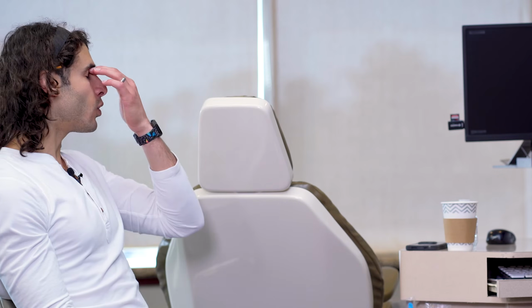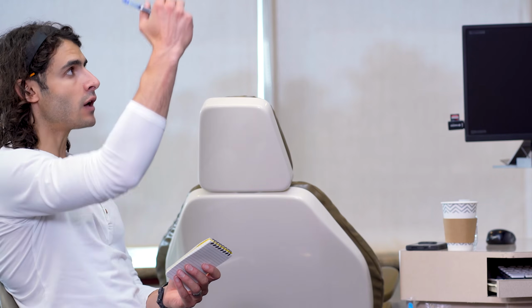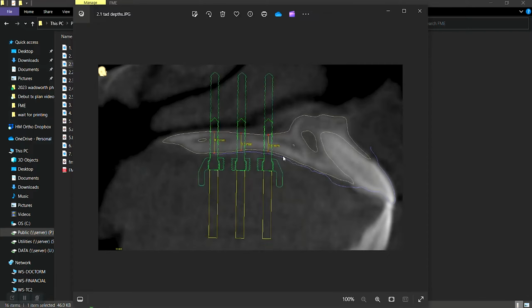Wow, so bicortical engagement is not just about depth, it's about really securing the high end of the TAD, locking it in place in that second cortical layer. That's exactly correct. So the stabilization of the TADs goes way, way up when you're able to do that. Now, some areas you may not be able to do that. For instance, if you're going from here and trying to get bicortical engagement all the way to here or something like that, it may be too long. And so in that case, you're going to engage as much bone as you can. But typically from about the first premolar back, you're always going to be getting bicortical engagement, because the bone is thin enough to go through it with the TAD.